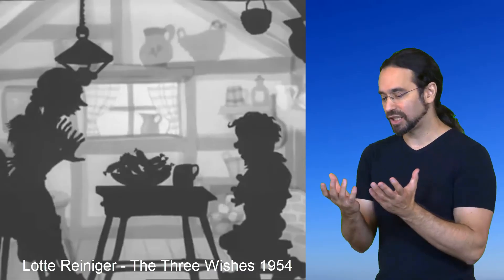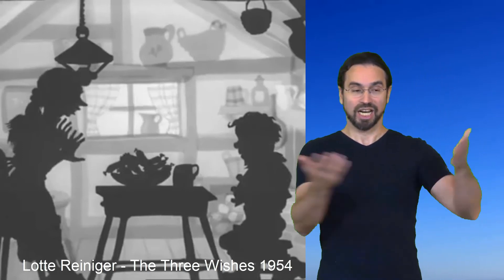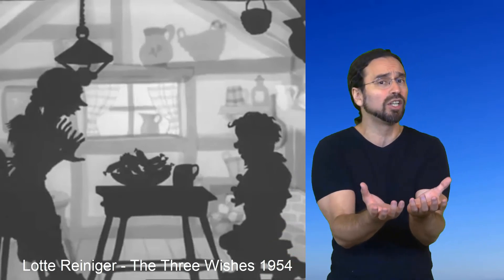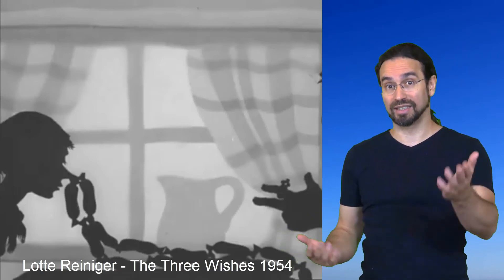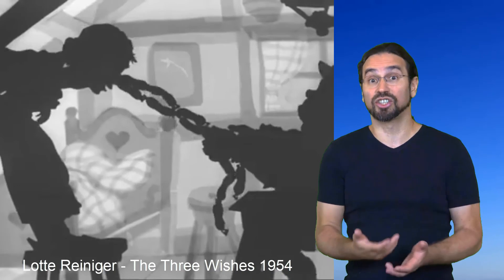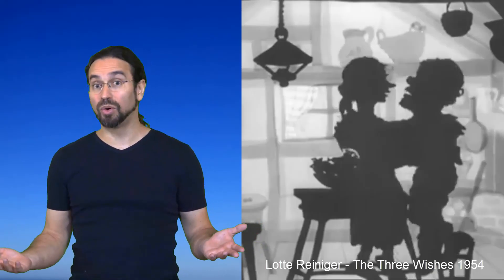There's this really poor, starving couple, but they're good people, so they're granted three wishes. The woman, because she's so starving, she really can't think of anything else but the hunger in her stomach. So she says, I wish I'd have a huge sausage to eat. She immediately is granted this wish. The man sees that and thinks, you could have wished for everything, you could have wished for us never having to starve for the rest of your life and just waste one wish on just one stupid sausage. I wish the sausage would be in your face as your nose. And so it happens. The second wish is granted, and she has a huge sausage in her face as a nose. So what can they do? The third wish, all they can do is use the third wish to undo it all. So she has a normal face again, and they are as poor and as starving as they were before.